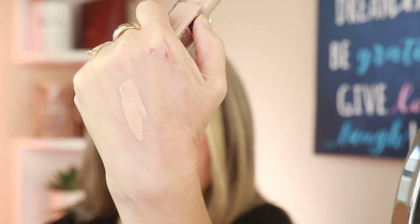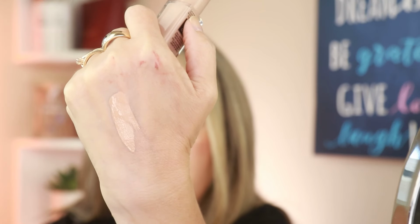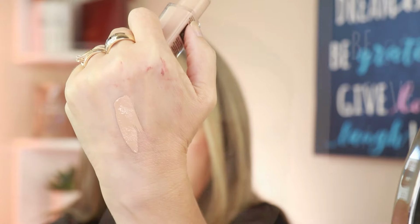This is one of those products that I constantly will repurchase. That's the shade there. Look at that luminosity to it. There's just something amazing about this concealer. Never leaves my under eyes looking dry, cakey. Blends in so nicely. Doesn't have creasing. It gives me, I'm going to say, more of a medium coverage. It's not full coverage. My under eye area looks super hydrated.